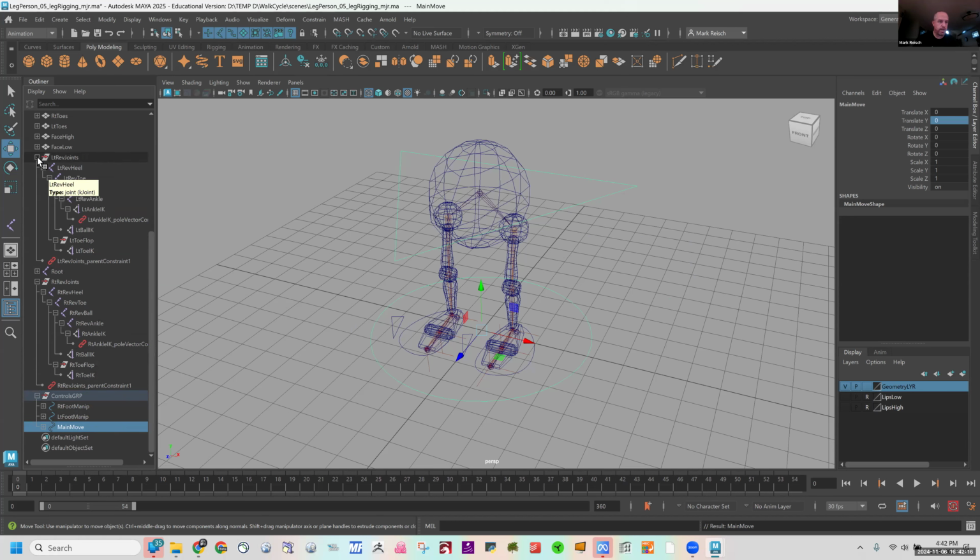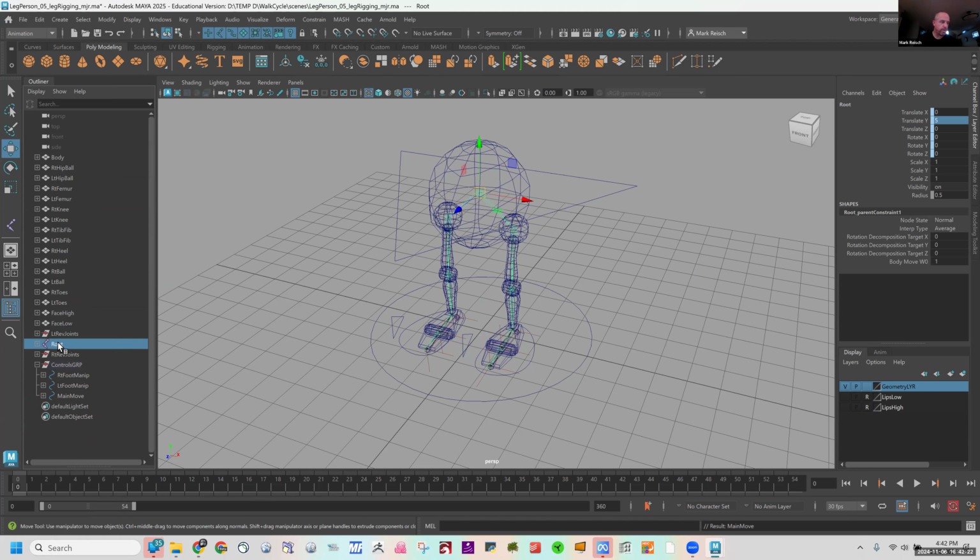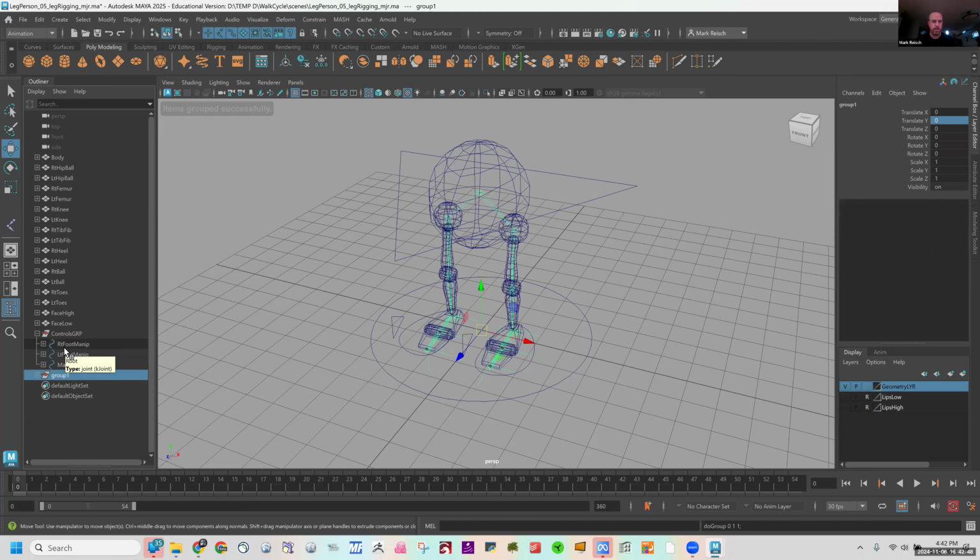Okay, so now we're going to take a look at the root. So we're going to select the root joint. We're also going to select the reverse joints. So I'm just taking the top group here. So I'm holding control, selecting right reverse joints, and we should have a left reverse joint. So all three of those, not everything inside of them, but just the top level of those. And we're going to do a Control G to group those together. We're going to rename that group. We're going to call this joints GRP, joints group.